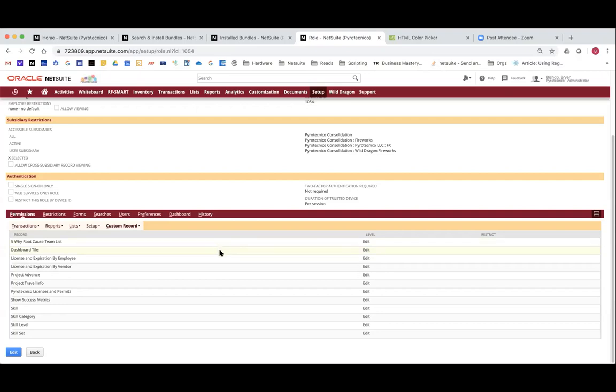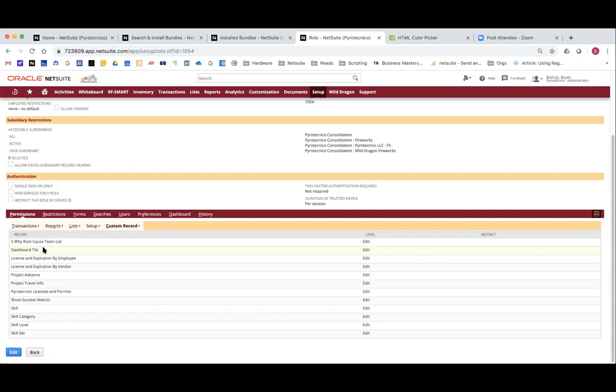In theory, you should allow other users to by setting this to edit. I've even found this to be a little not easy to make happen. So my general rule of thumb is our admins are the ones who make and deploy tiles. In general, users can either view them or edit them, but it seems to have the same effect right now from what I can tell. So custom record, dashboard tile is the first one.